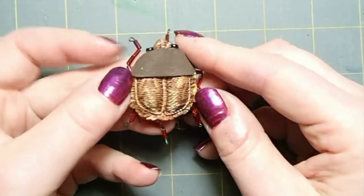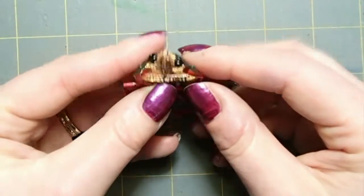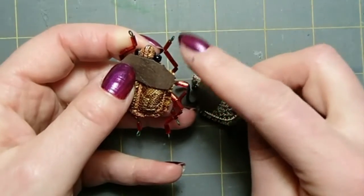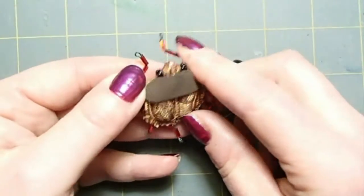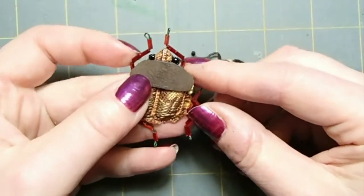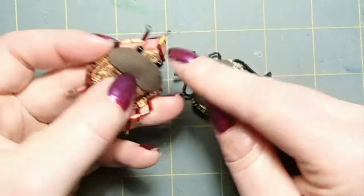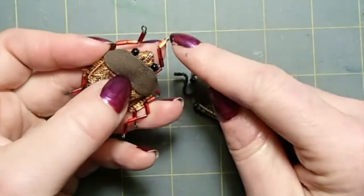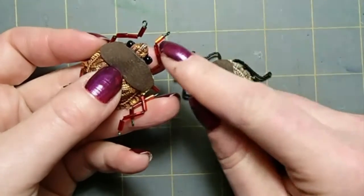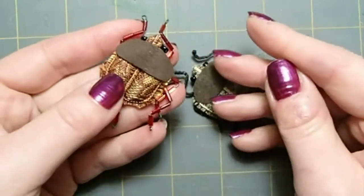I get a lot of questions from people saying, do you sell these beetles? It would be great if I could wear one as a pin on my coat. And I always say that would be fantastic except you're going to get snags from this, so I've always hesitated. It's like, what can I do to make it better? The other thing I didn't like is the fact that this little bit at the end doesn't match the beads. Beetle legs get smaller at the end, not bigger, and this is a little bit larger at the end. So it's like, what can I do?